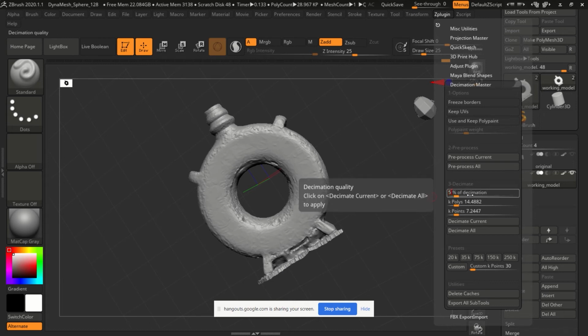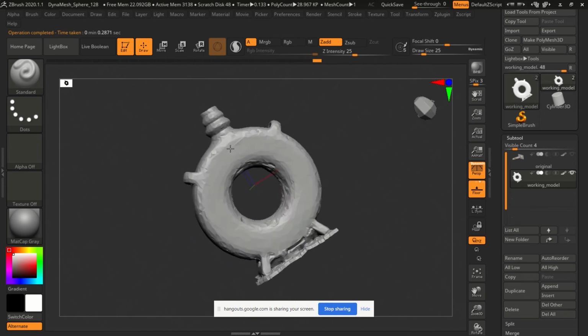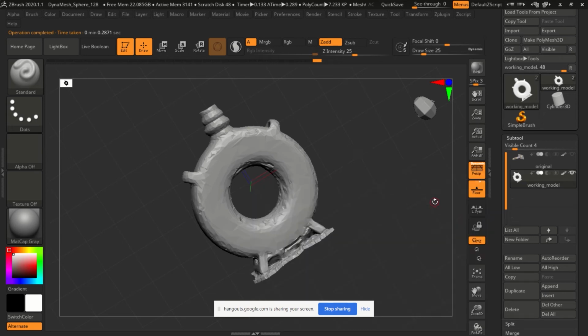Yeah. Let's do 7,000 polys. Okay, great. So that's looking a lot cleaner, and I think I'm happy with that number. Yeah, 7,000 polys.